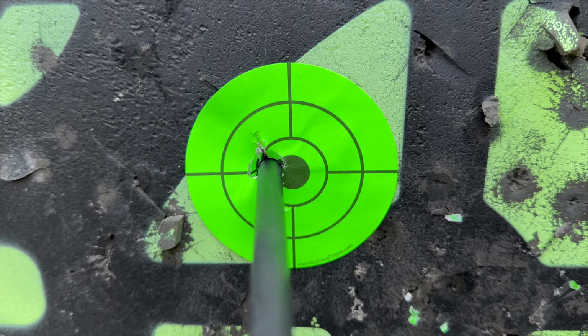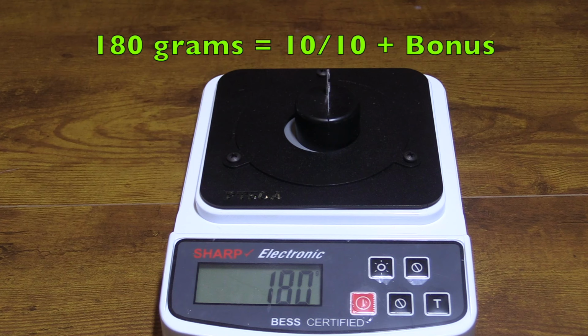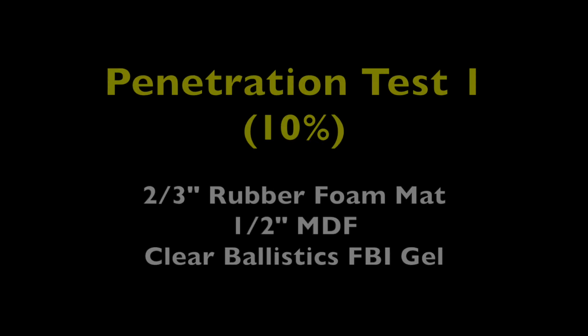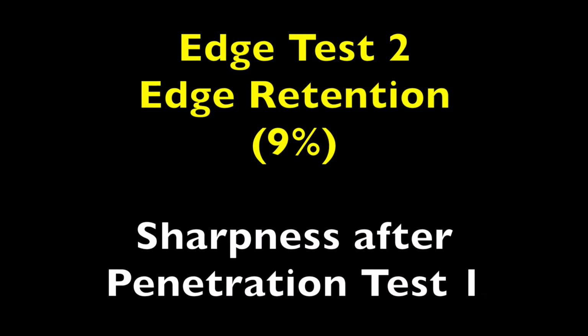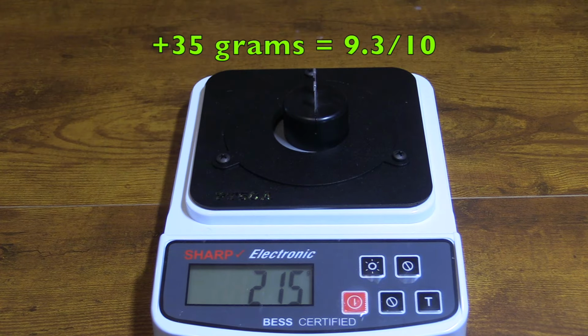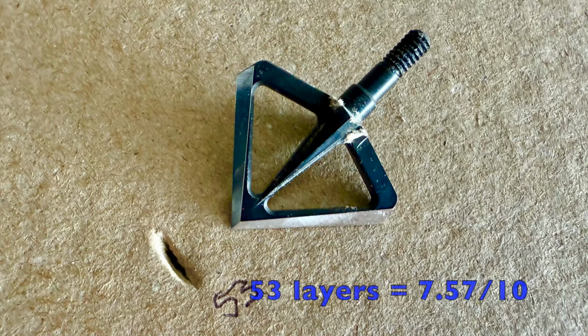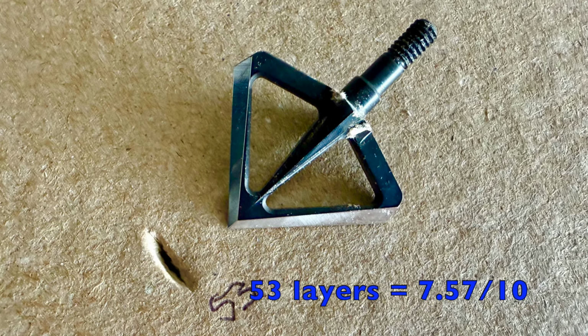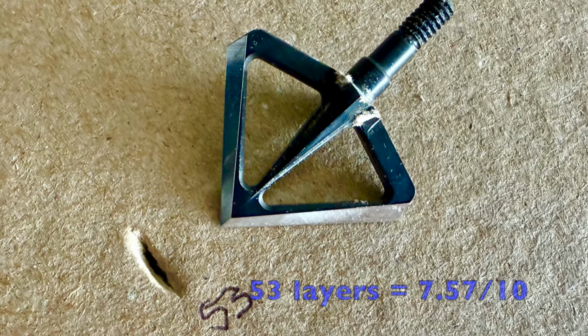The Wedgehead got the bullseye. It took 180 grams of force to cut through the wire, which is a 10 on a 10-point scale, plus a bonus for being under the threshold of 200. It penetrated 8 inches. It took an additional 35 grams of force to cut through the wire, which is a 9.3 on a 10-point scale. It penetrated through 53 layers, which is a 7.57 on a 10-point scale, and is actually really good given the thickness of those blades.